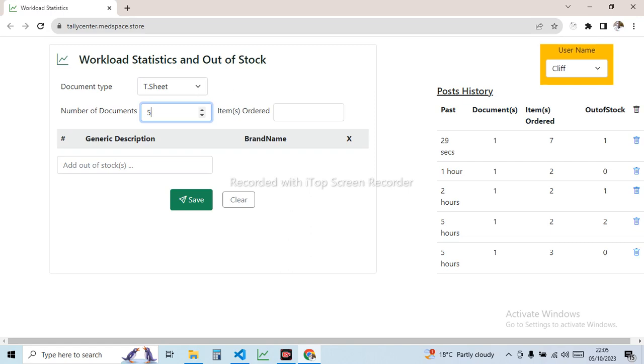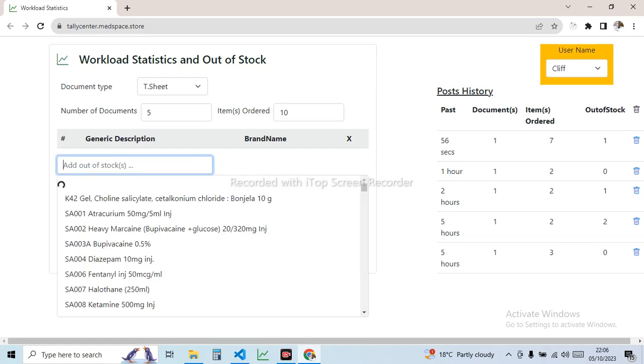This is currently not possible with the new format, the previous format that we had. If the items ordered are 10, you put the total items for these documents that have been ordered, and then save it. If there's no out of stock, save; if there's any out of stock, you list it.